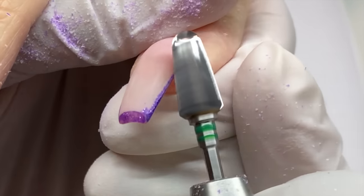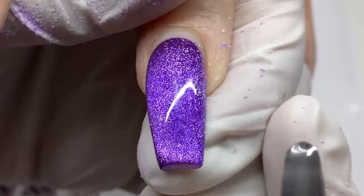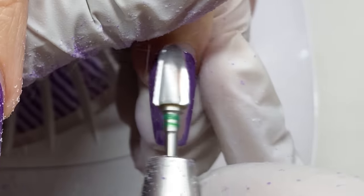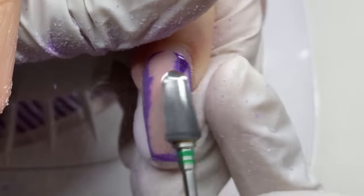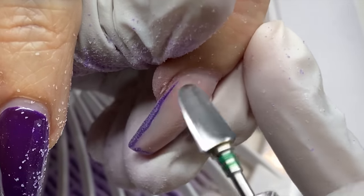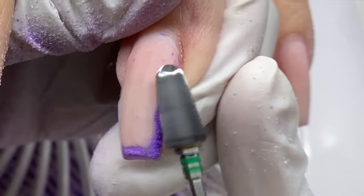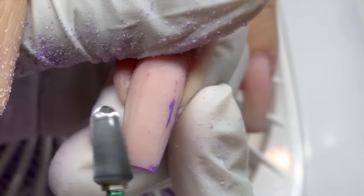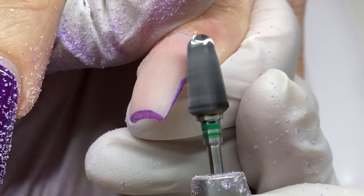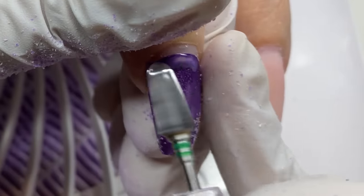I recommend you use aggressive bits at a high speed regardless, but I prefer to use this at least 25,000 RPMs. Okay, and if you have a good high quality drill like the Zippy from LE, you make sure you have all that good power behind it. Some e-files go fast, but they don't have enough power when they go fast to kind of eat through the product. So not only do you need a good bit, a really good e-file is important.